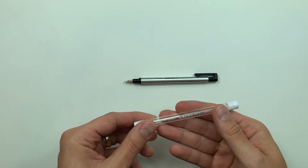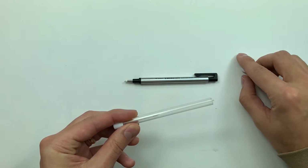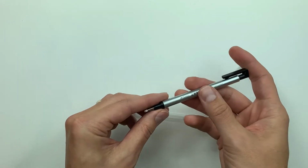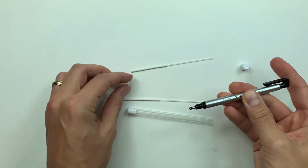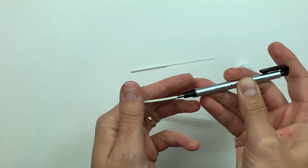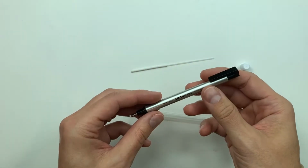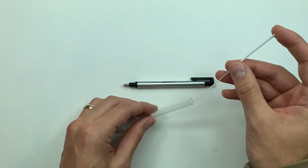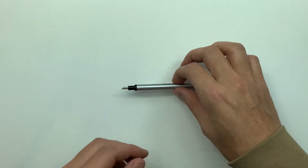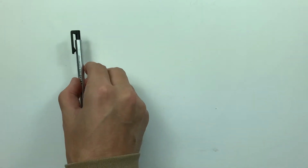So the cool thing that I love about the Mono Zero eraser is you can actually get these refills. And they're just little capsules. Just pop the end off here. When you run out of your current eraser, you can pull this out, and this is about how long they are, and then you just decompress this and pull out your old eraser, grab your new eraser, and just load it up. Push it all the way in, and you're off. So it's very much like a mechanical pencil, and that's what the Mono Zero eraser reminds me the most of. Then you just take your old stuff and put it back in the tube and recycle it. But yeah, if you don't have one of these, definitely get it. The Mono Zero eraser is an absolute must.